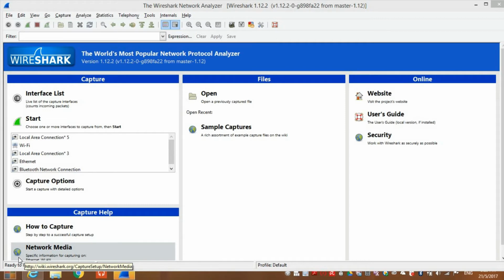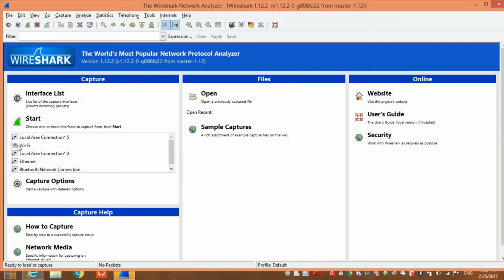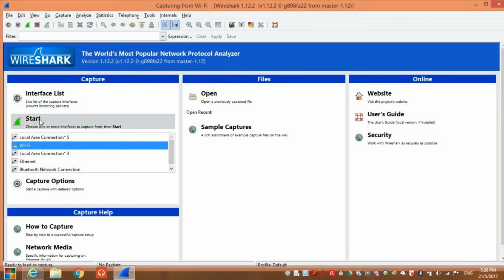Assalamualaikum. I'm Farhana. Today I'm going to do a tutorial on how to do file sharing using Wireshark. Now I'm using Wi-Fi, so I click on Wi-Fi and start.